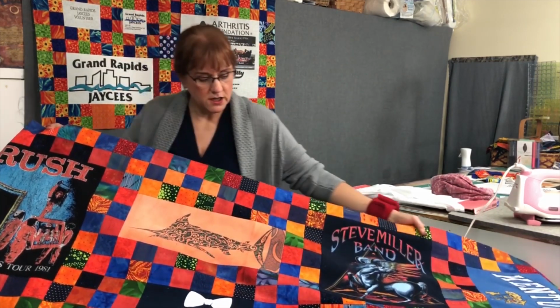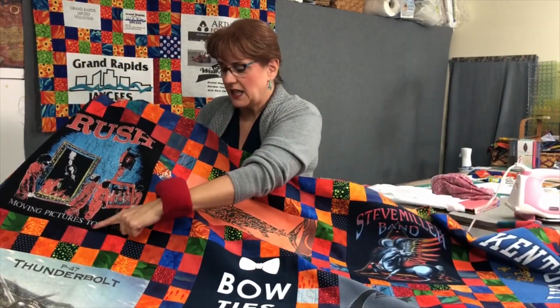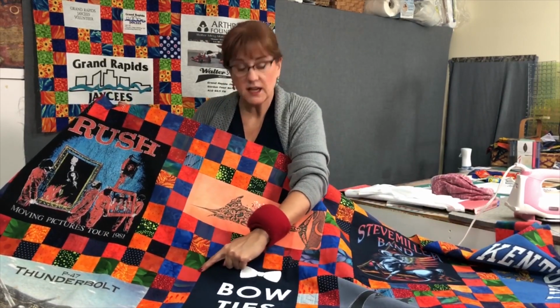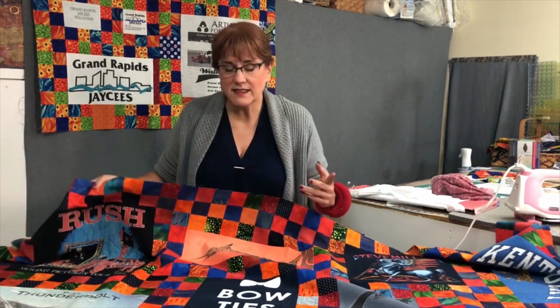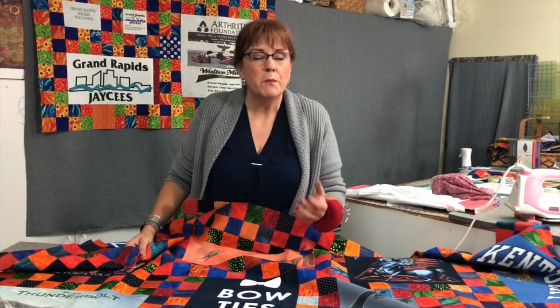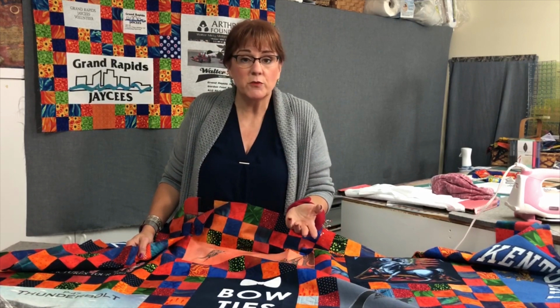So if you look here on this corner, this block comes down to this row, but you see that it does not, it cuts right into that t-shirt, which means I had to do a set-in seam there. Not that that's a problem, set-in seams aren't particularly difficult, but it did make the whole construction honestly just a little bit harder.